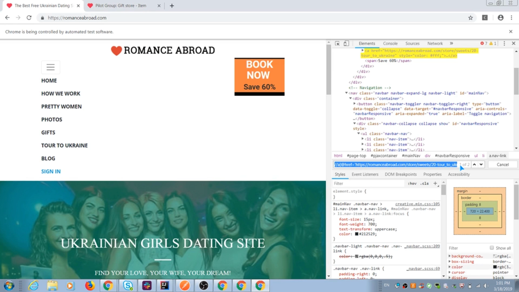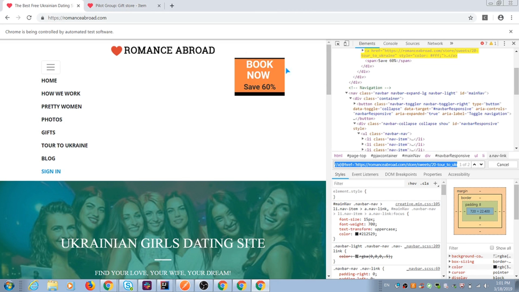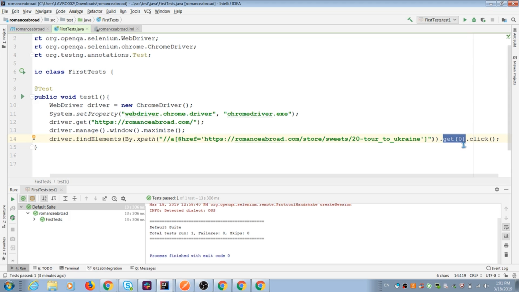Now we should check what kind of index we have for what kind of web element. Okay, for the first, this button has the first index, it's 0. My tab has the second link, it's 1 for Java. It means I need to use index 1, because I need the second element with the same locator.